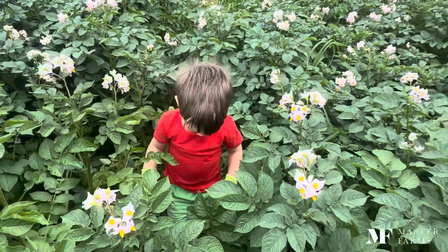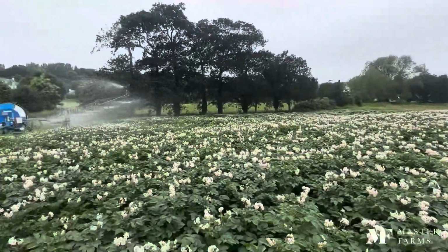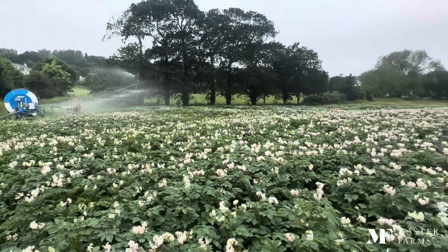Yeah, they're very, very tall. So they're all looking well, they're really fine. These are all just grown for the local market. We sell them in RC boxes to a few wholesalers. These are a late bred variety as well, so these won't be harvested until, I don't know, September time. Obviously most of them will be harvested basically to order, but these are still very lush.